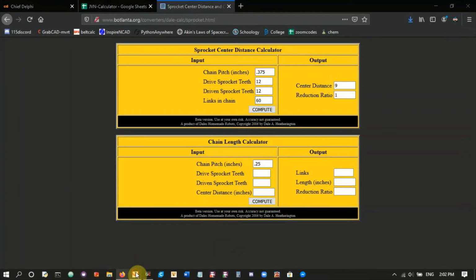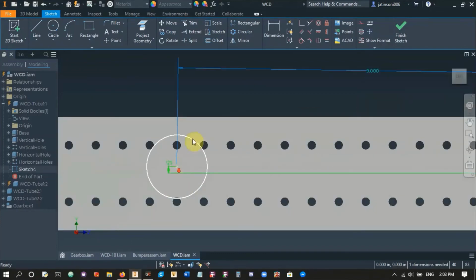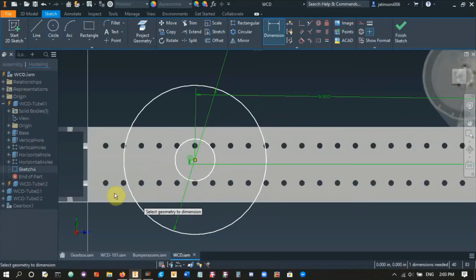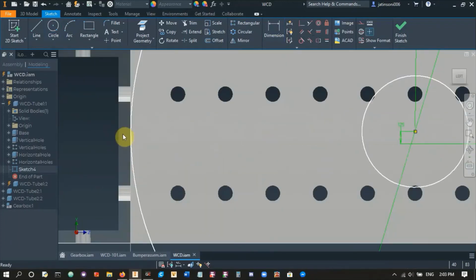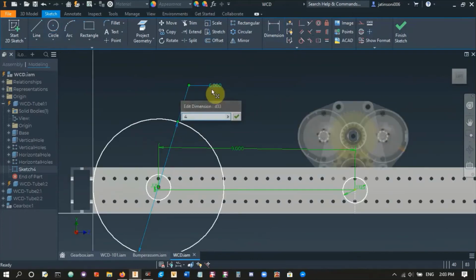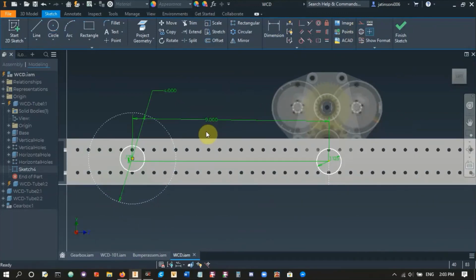Now during the season, this is where you can add a circle here, for example, that represents your wheels. So this could be 4 inches in our case, it could be 6 inches, and you can basically check to see if it fits. For example, this drivetrain is hitting this other 2x1 right now, so I can't use a 6-inch wheel. But thankfully, I'm using a 4-inch wheel, so this will be okay. Right, so that's another way you can make sure that this distance works.